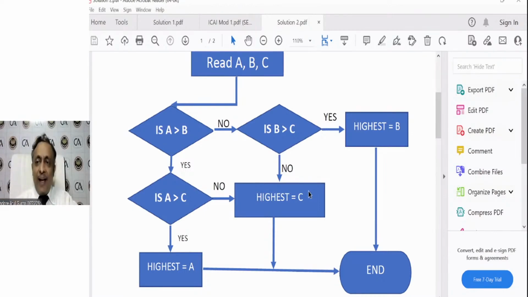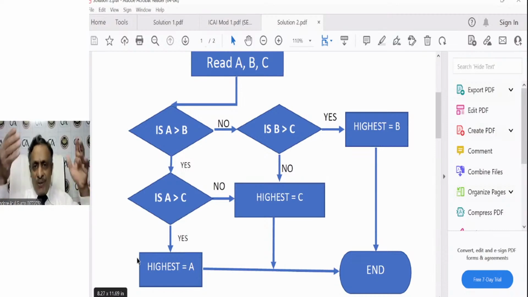Now, let us change the values. I am making it 30, 20, 10. First, is A greater than B? Yes. Because we have to find out which of the three is greater, in the first instance A is greater. That means if the answer is yes, A is greater based on this. So you need to compare A to whom? C. Now, who do we have to compare A with? We have to compare with C. Is A greater than C? Is 30 greater than 10? Again, the answer is yes. That means which is greatest? A is greatest.